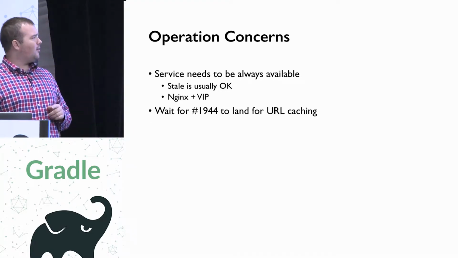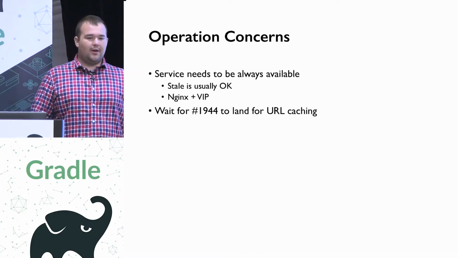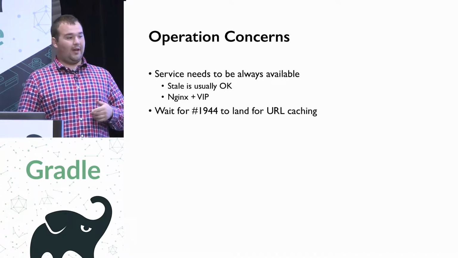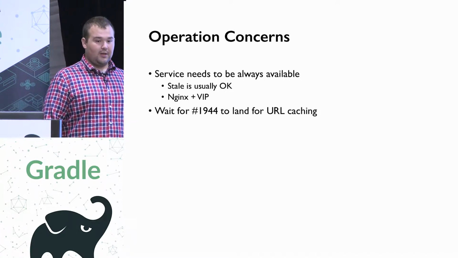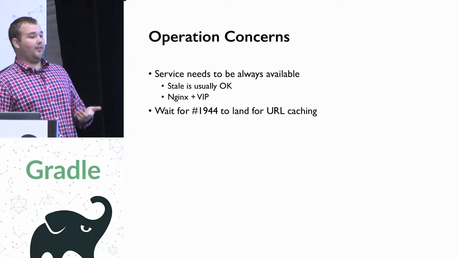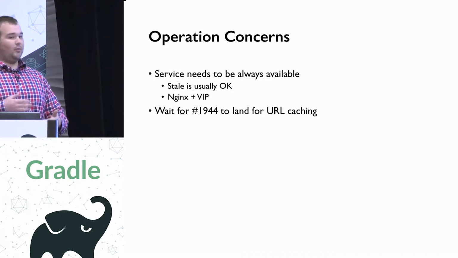And right now, there's a pull request open, 1944, that enables it so that if you run in offline mode, right now Gradle can't do apply from URLs at all. They fail because you can't connect to the internet. This does caching so that if you run offline, it'll use the most recent value it used, and you can kind of continue your life.